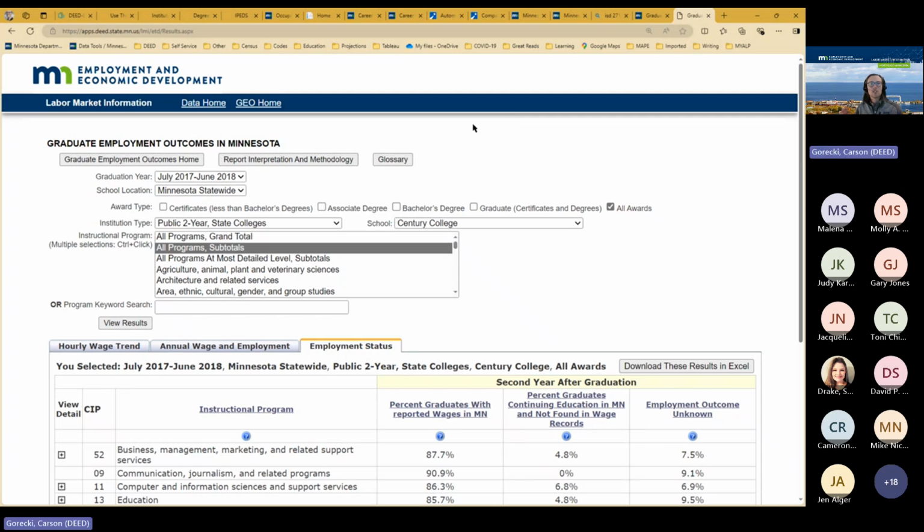Yeah, I love this tool. I feel like it's really underutilized, but it's just fantastic. It gives you so much granular detail by area. And a lot of those narratives about our graduates leaving, you can look at that here. You can really dive in to see by program, by school, is that actually the case?